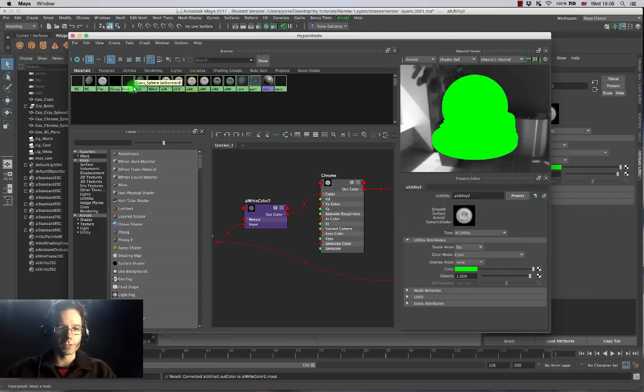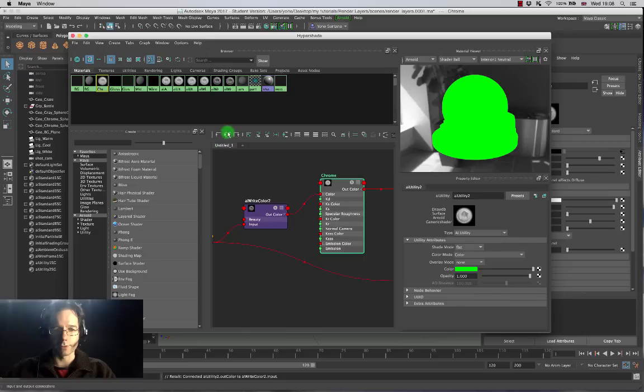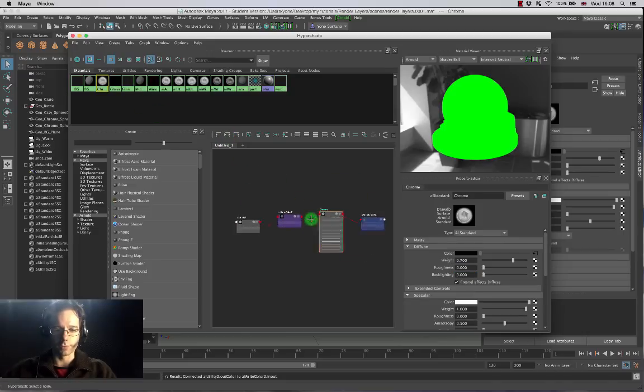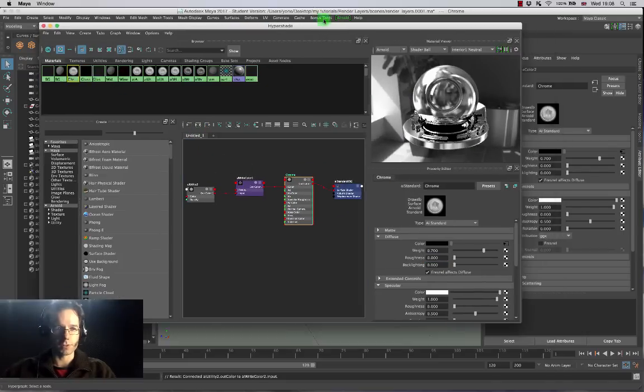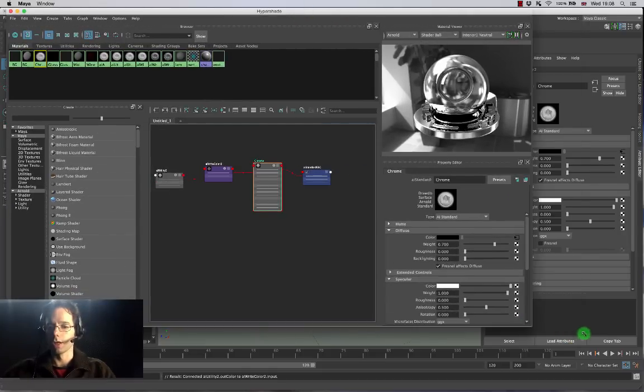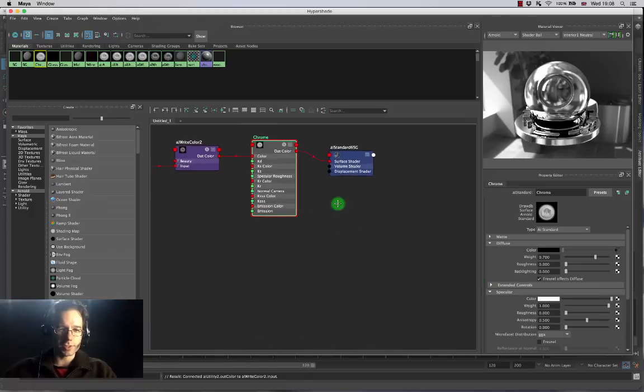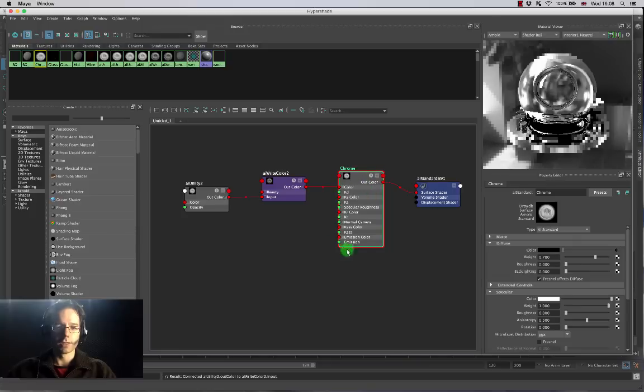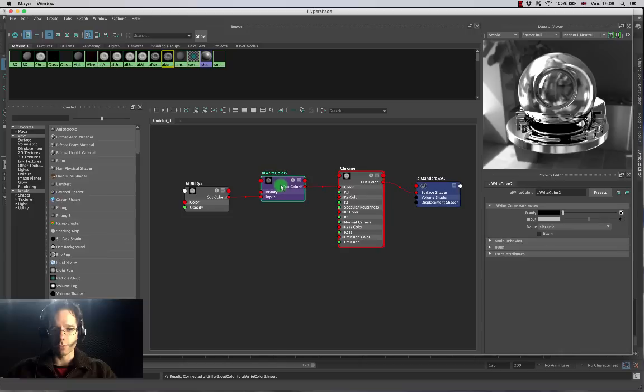Now the great thing about this as well is that if I come into my Chrome material and I map that so I can show you guys all of the texture nodes inside of here, I'm just going to give myself a little bit more real estate by making my window a little bit bigger. You're going to see that what I've effectively done is created an Arnold standard material. Inside the diffuse color, I've plugged in this right to color node, which allows me to have a beauty input and also an input over here for a specific AOV. And inside here, when I'm selecting this, I can choose which AOV this is going to be applied to, and I'm going to choose object ID.